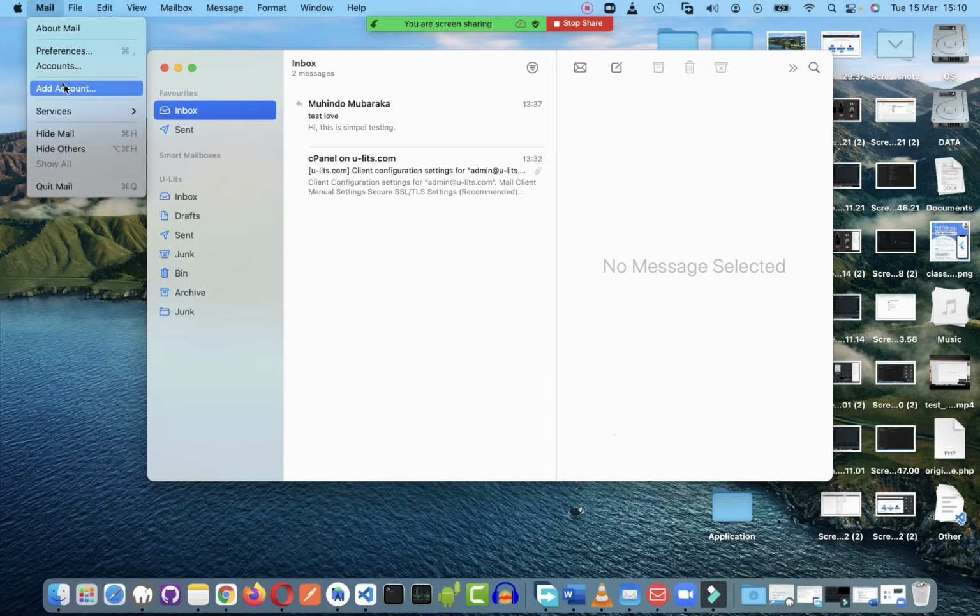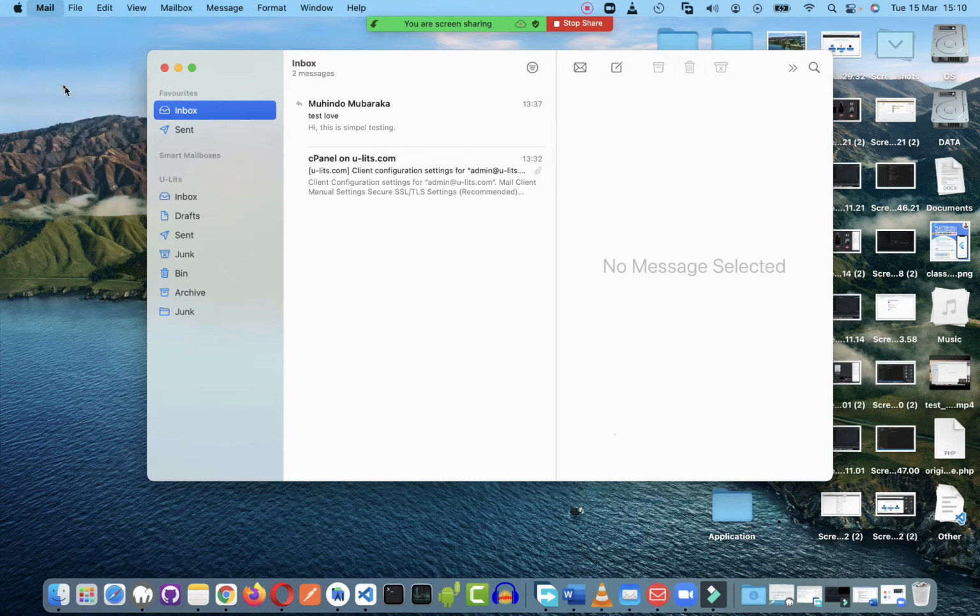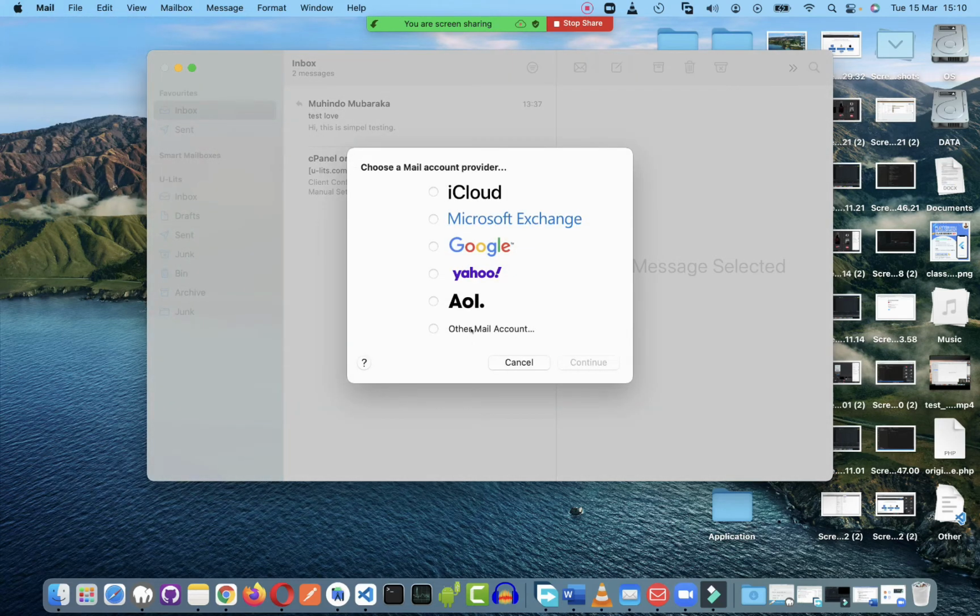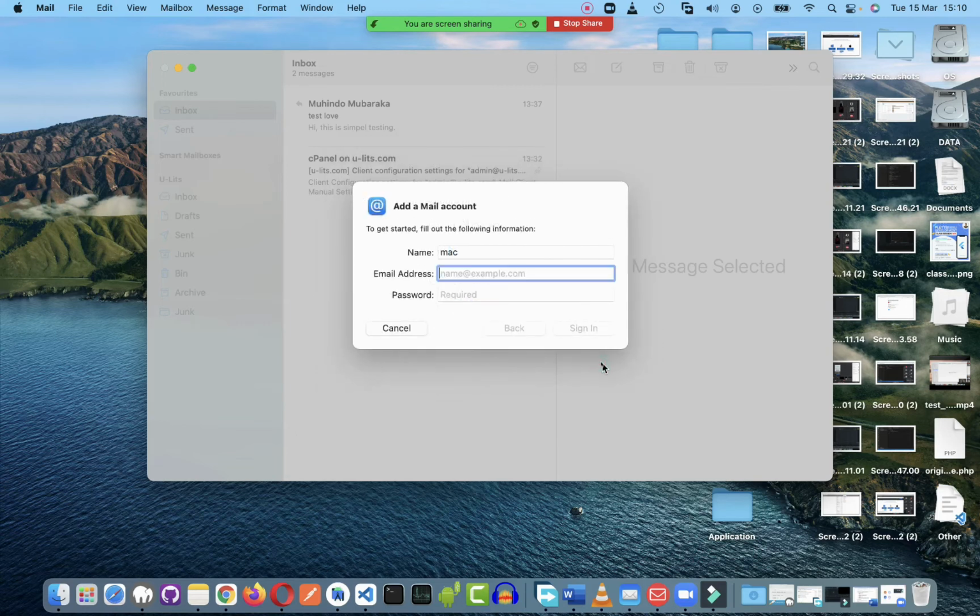So if you are in Outlook, still the same step, come to add account, and then I'm going to say other mail, and say continue. So I'm going to put the email that was given to me, which is muhindo@ugnews24.info, and then I put the password 256. I hope you're following. So I'm going to go ahead and sign in.